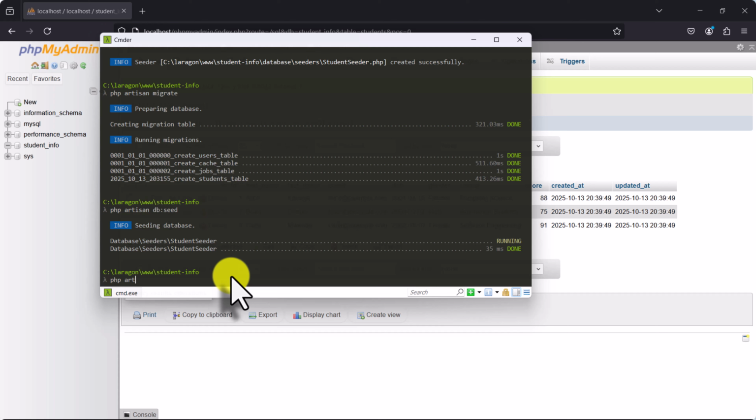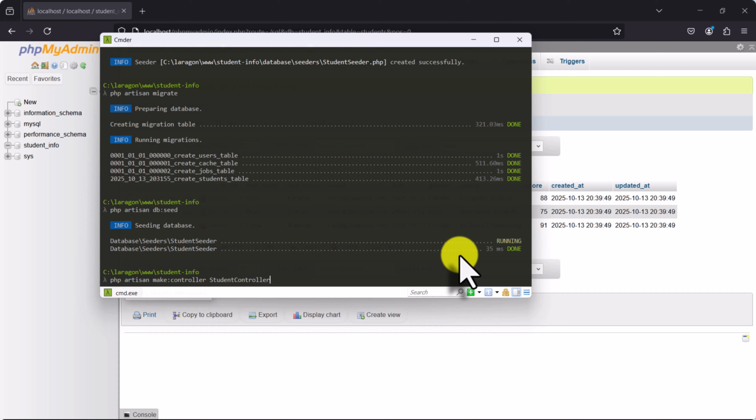Make controller, just the way we did the model, and then we call it student. Let's call this StudentController. I think that is the best name for us for easier identification. So our controller is called StudentController. Make sure that you spell check, because sometimes it may confuse you ahead. So you enter that, and our controller is successfully created.